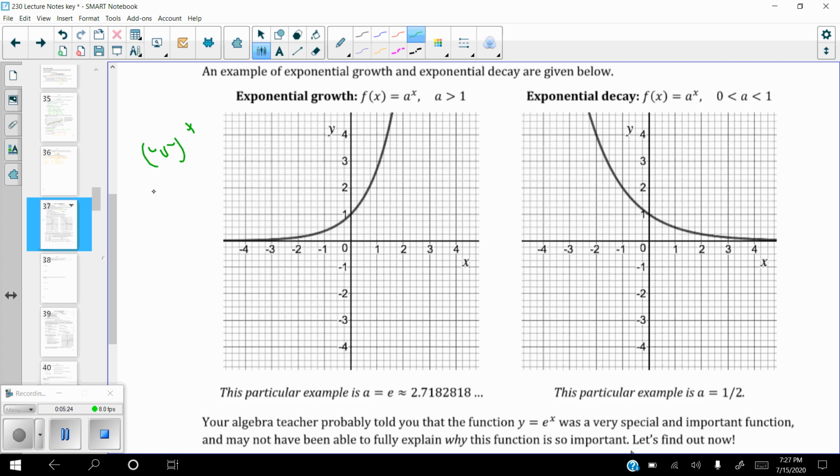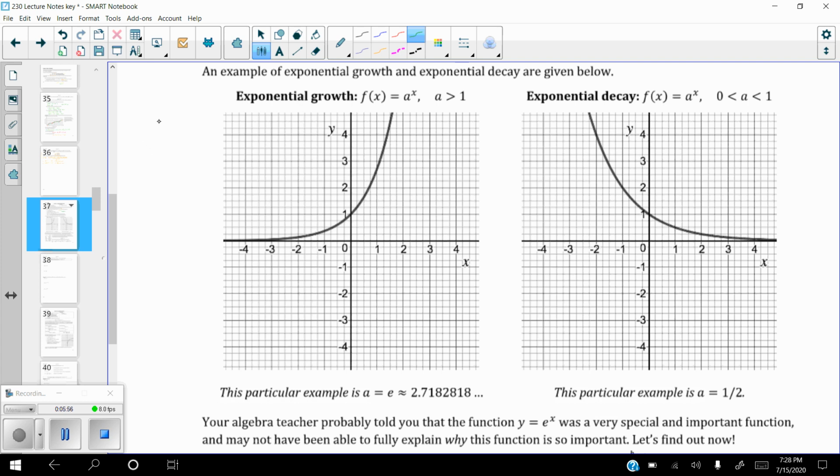Now, that's not to be confused with negative 5 to the x written like this, not in parentheses. Now this is just the negative of 5 to the x, because you do exponents before you do multiplication. So the exponent x would be done before you multiply it by that negative. If the negative is grouped with the 5, however, that is not an exponential function, just to make sure you understand the difference there.